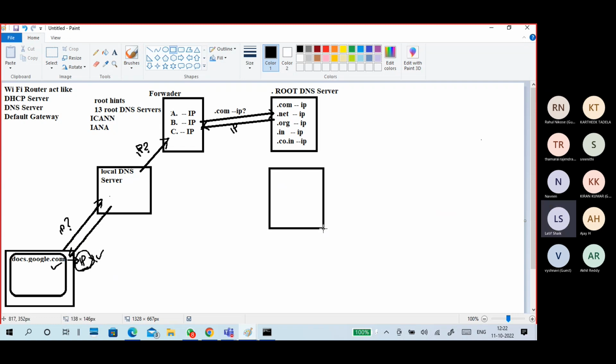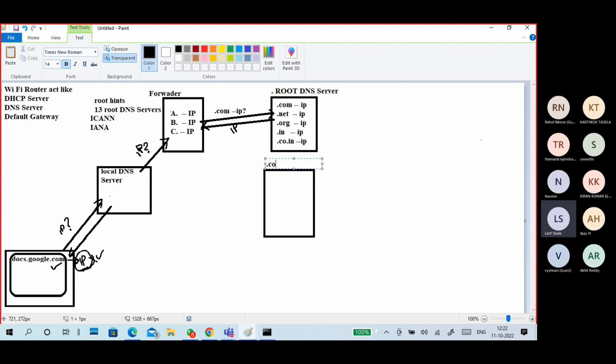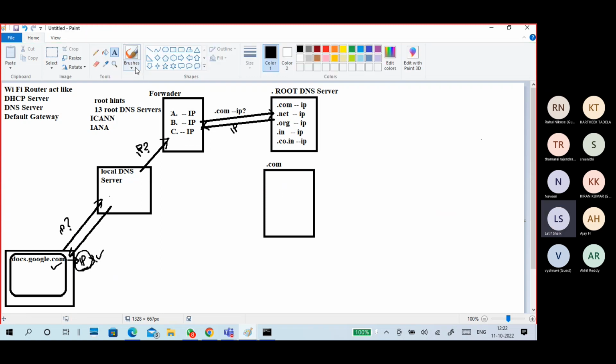Okay, so next one, because it's docs.google.com, first we are finding the .com server IP. So now we know the .com server, so we'll reach the .com server.